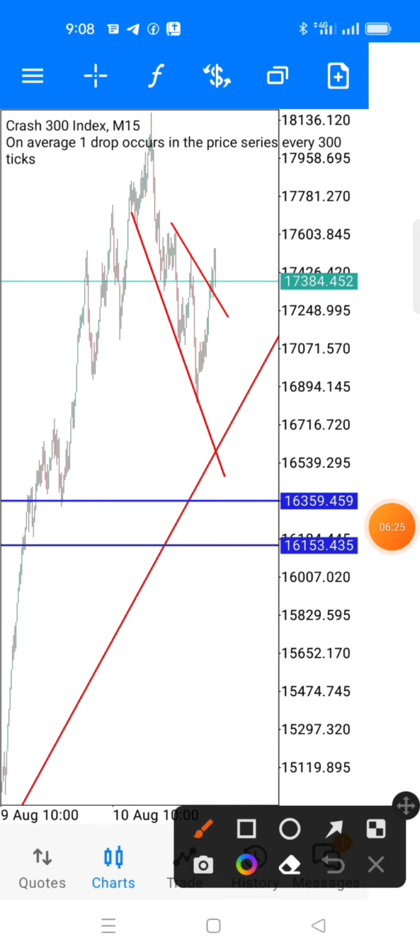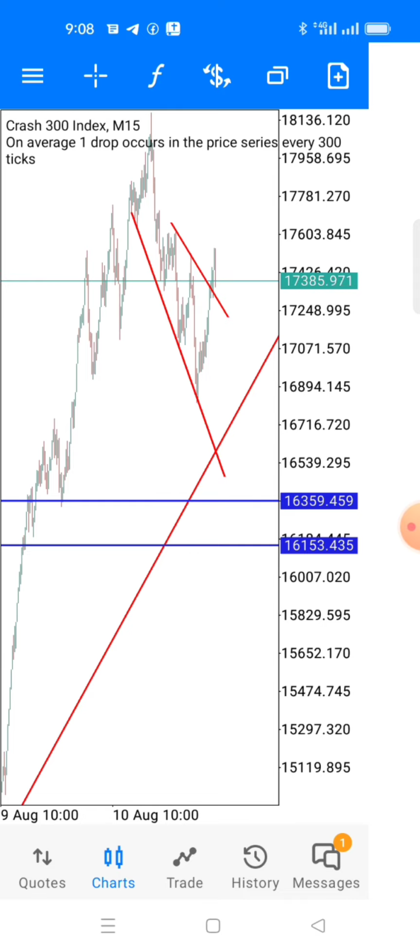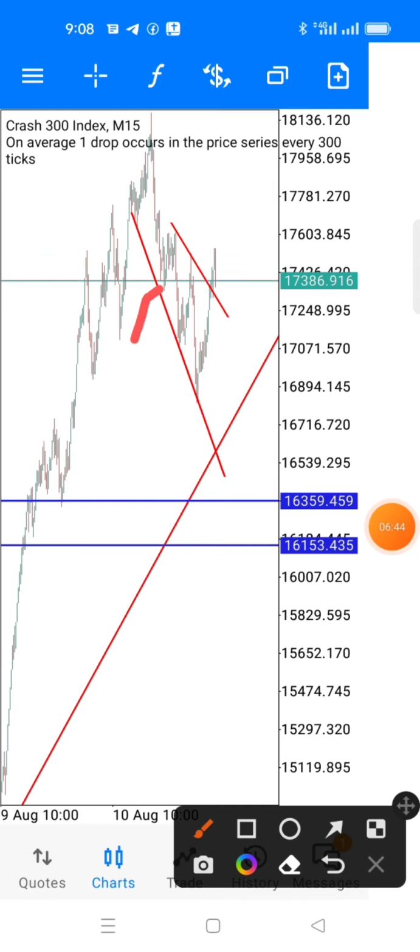We had something here, something here, something here, and something here. So we have gotten these things already. Anytime the price touches that trend line, it actually buys up. So once the price comes up and touches here, you should buy. It touches here, a buy, touches here, a buy. Look at that. But if you are buying in this market, you know that you are scalping, you are not taking a long trade.